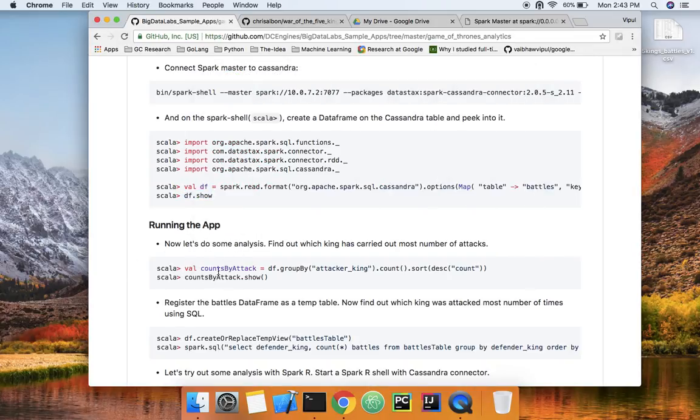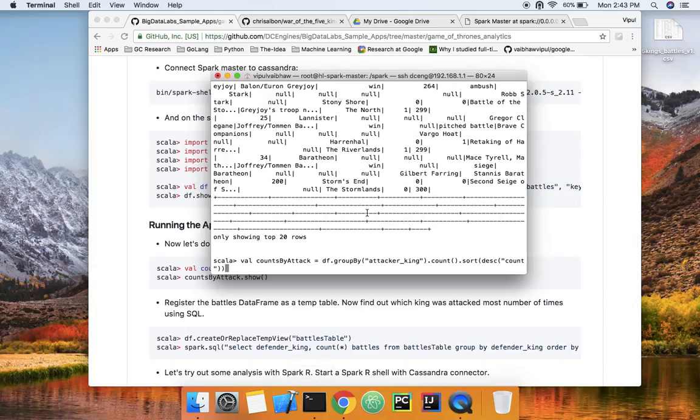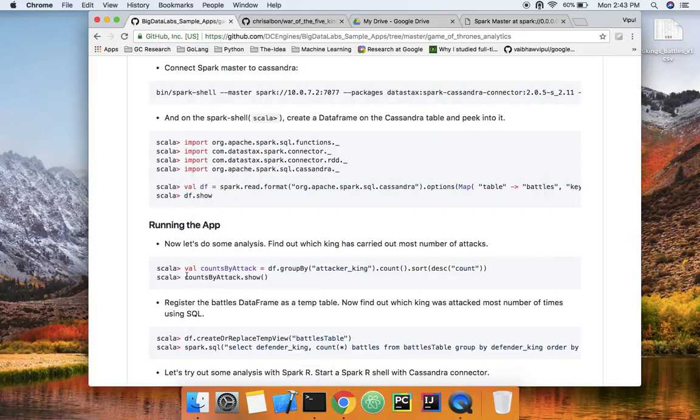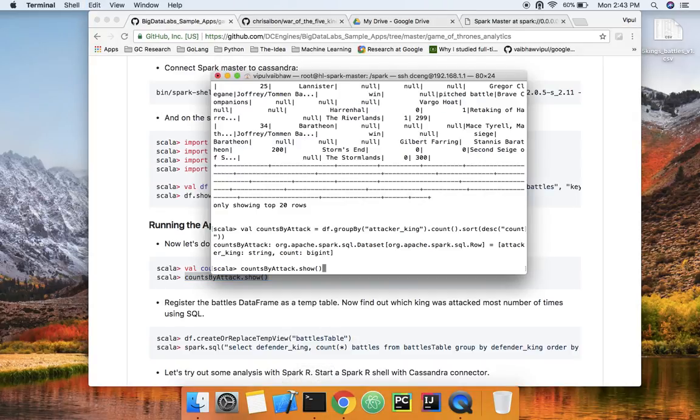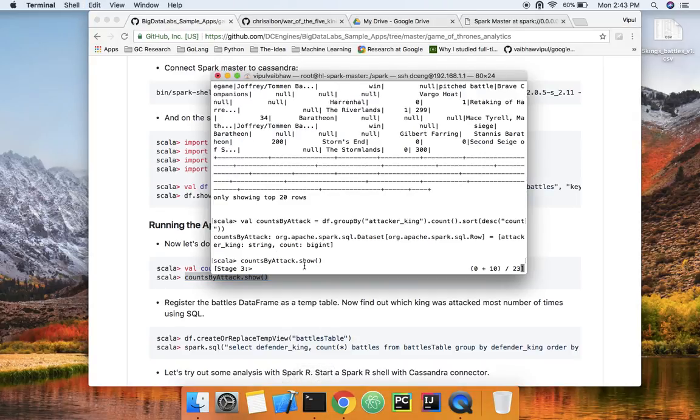Now it's time for some analysis. We will see which king carried out the most number of attacks. So we will create a data frame using this command, which you can find in the documentation. Then we'll print the data frame here.